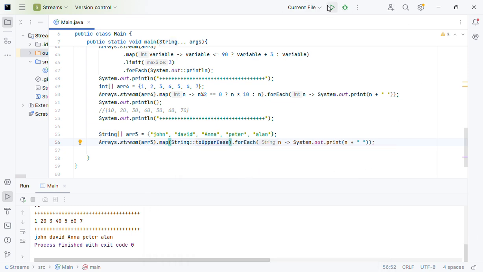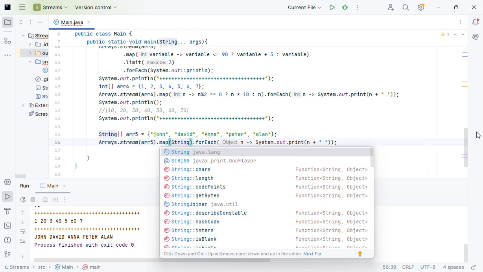So now let us try to see what we have. You see? Nice? But this is all letters to uppercase, because you said toUpperCase. And you can Google and try to figure out how to make only the first letter uppercase. You can try to see what is there if you make a string, for example. Now you can see here we have different methods. Chars. Let us see what will happen if you put chars.